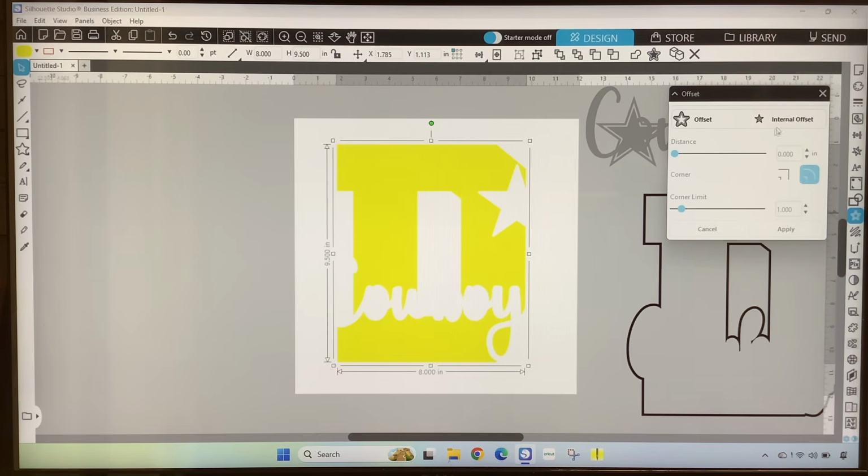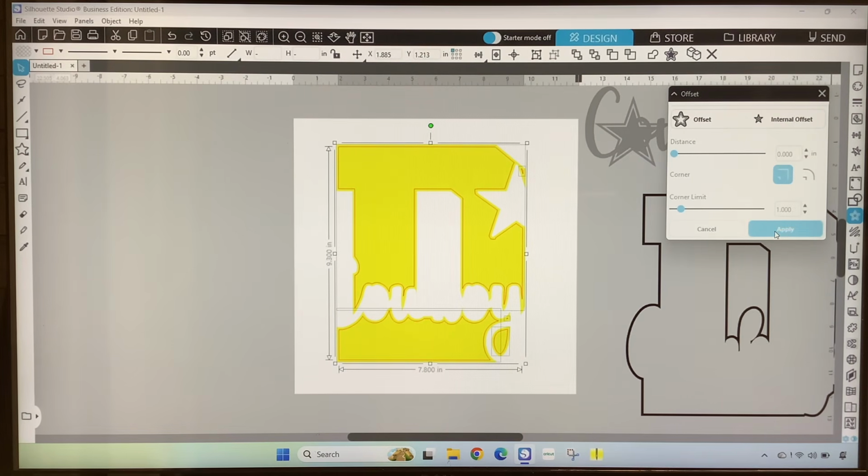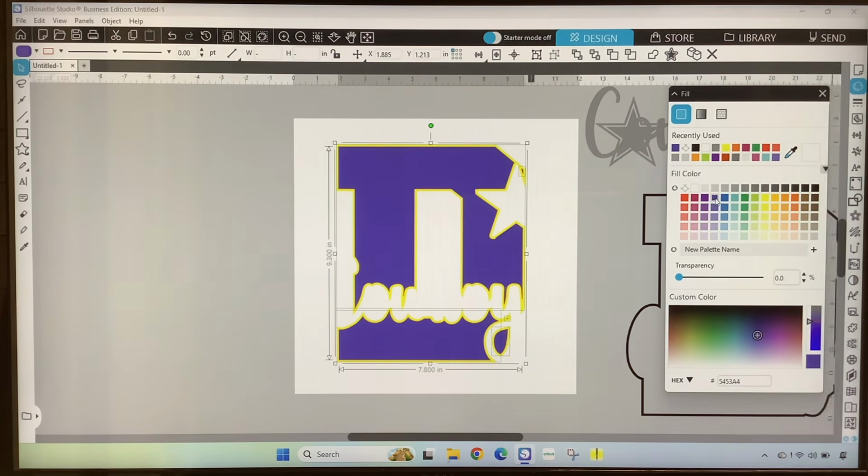I am going to select internal offset. I am going to change my distance to 0.1 and hit enter. I want sharp corners, and I'm going to select apply. With the offset still selected, I am going to change the color to blue. And I'm going to change my line color to none.